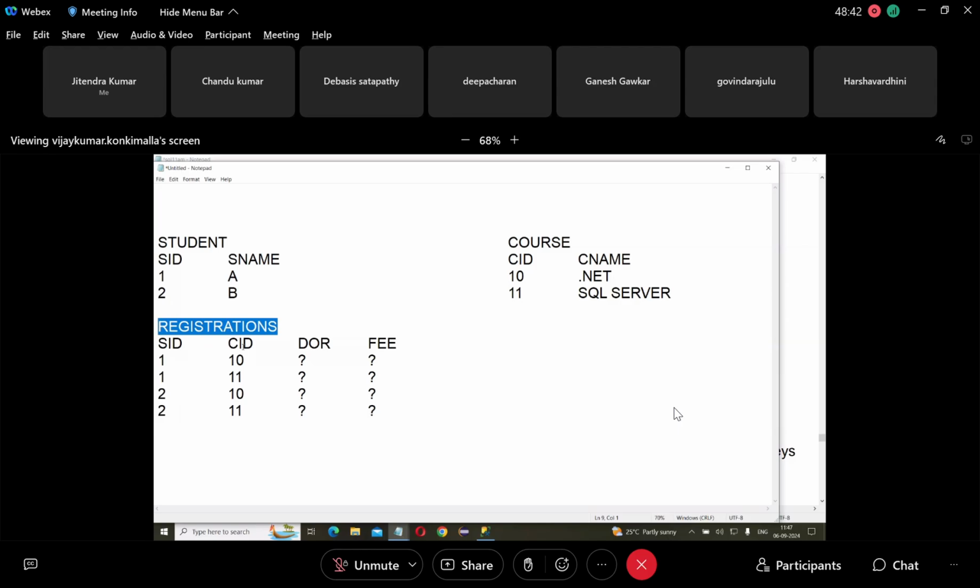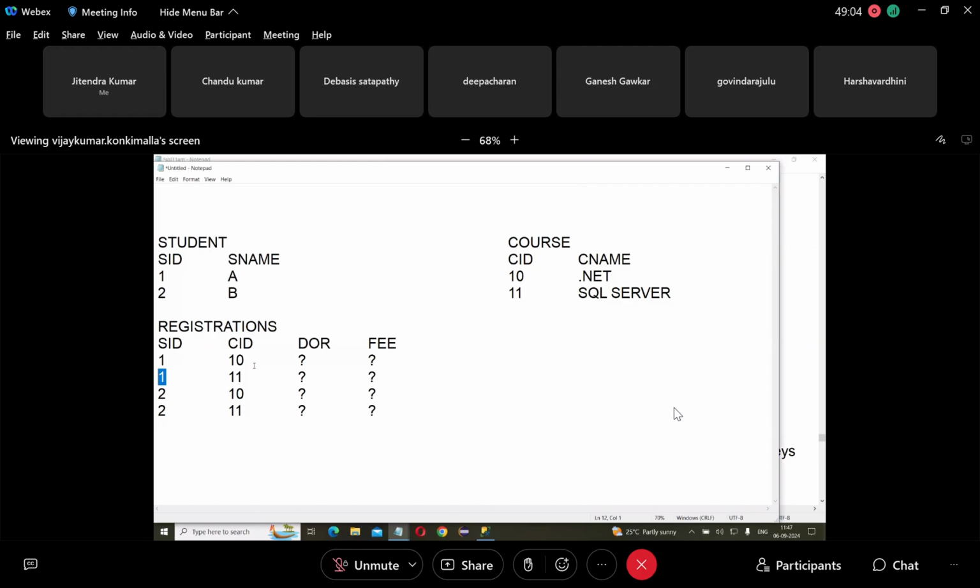In the student table, student ID is the primary key. In the course table, course ID is the primary key. But in the third table, what is the primary key? Can you take student ID as primary key? No, because student IDs are repeated.